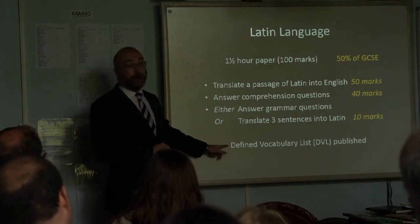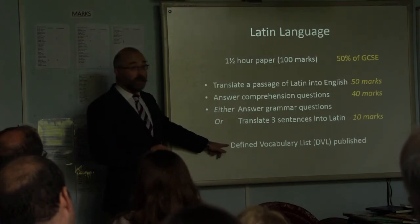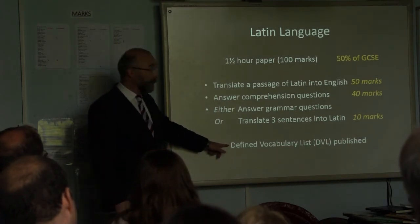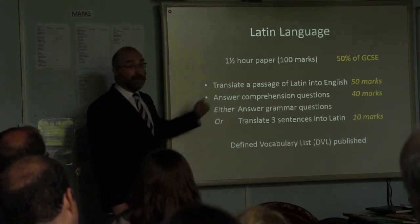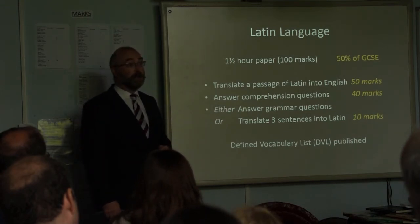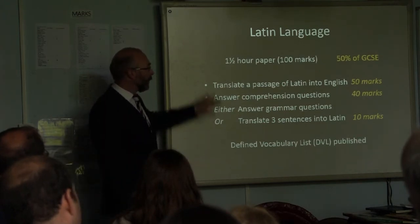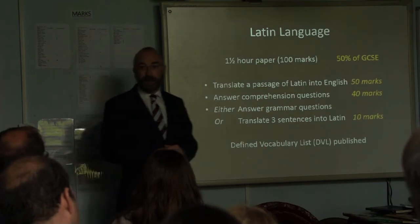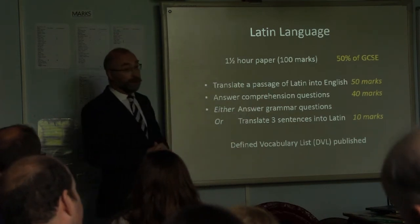This is the key thing. You will be learning vocabulary at the moment. There is a defined vocabulary list, which they are duty bound that any word that you have not seen on that list or cumulatively learnt in advance, if they put it in the paper, they have to give you the meaning. So there really is a bank of vocabulary that you can get to know in advance, and then it's just applying some of the linguistic principles that you've consolidated in the next 3 years.